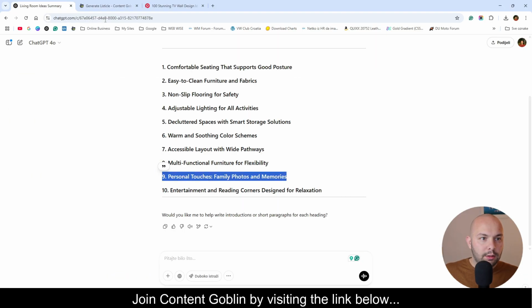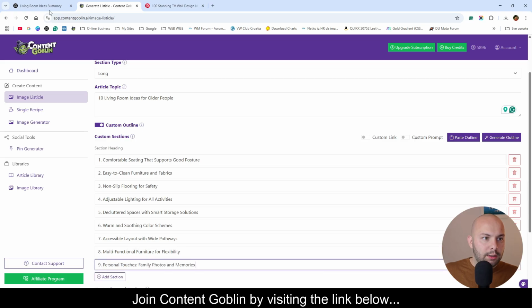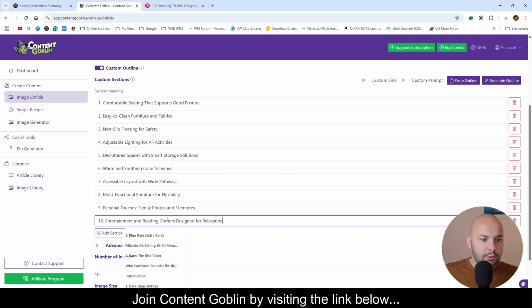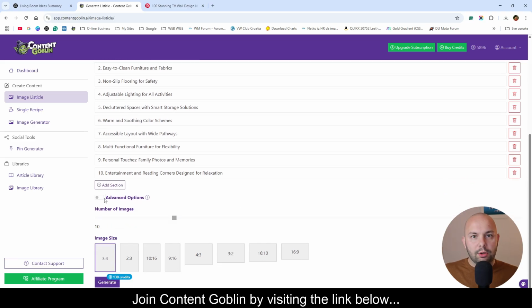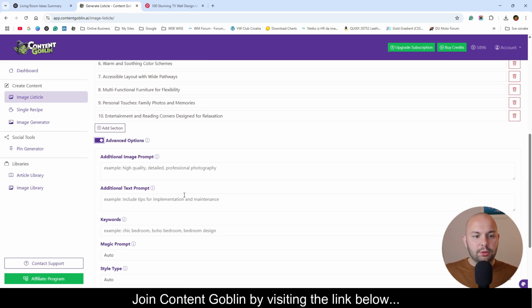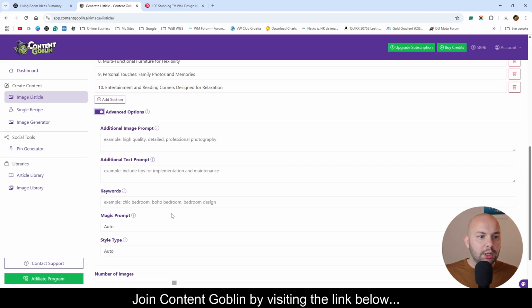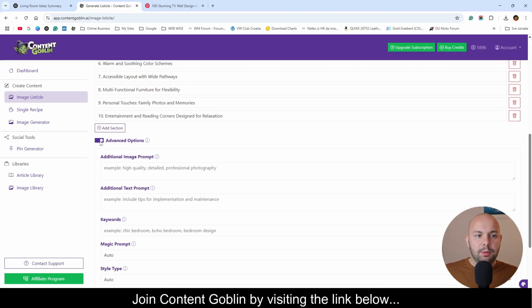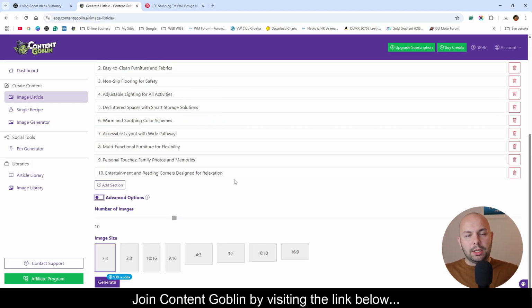Eight, 9, and 10. Okay. Now there are also advanced options which I will not use. It's additional prompts or keywords you want to target, which is also good. But let's keep everything simple. You can play with that.